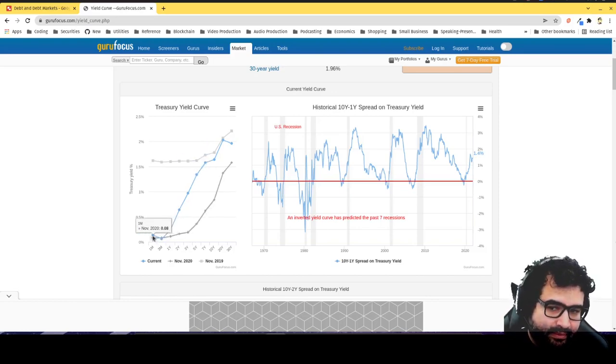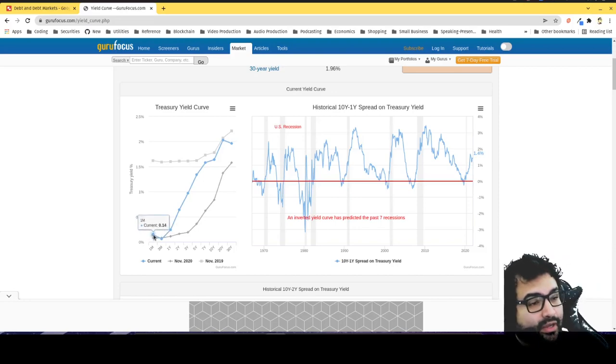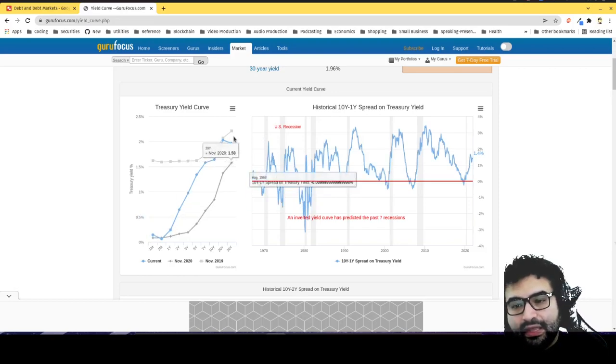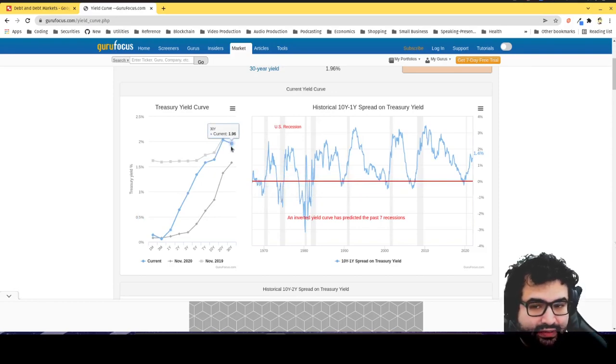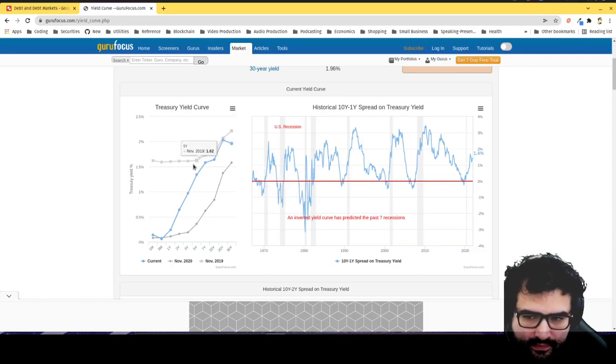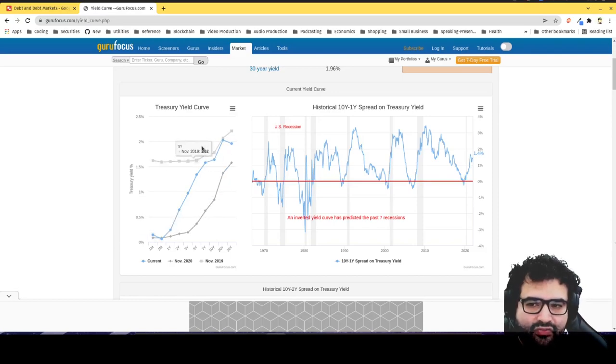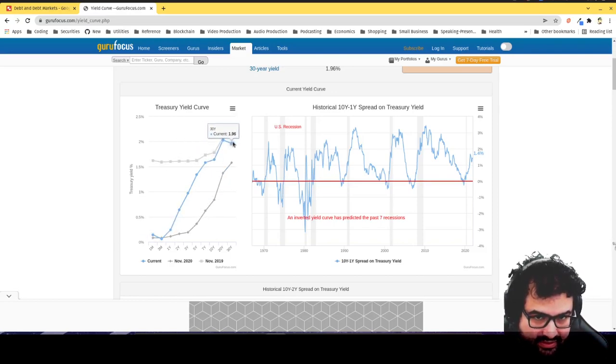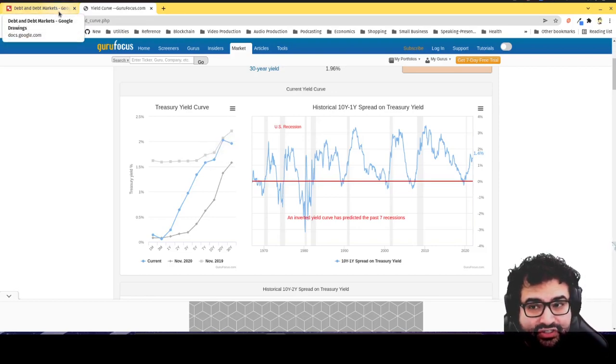Generally, this is the rate of interest on a 1 month T-bill. So 14 basis points, so 0.14%. And if you want to borrow money for 30 years, it'd be almost 2%. So the idea is the longer the maturity that the government borrows the money at, the higher the rate. That gets pretty expensive if you're borrowing trillions and trillions of dollars to do stuff.